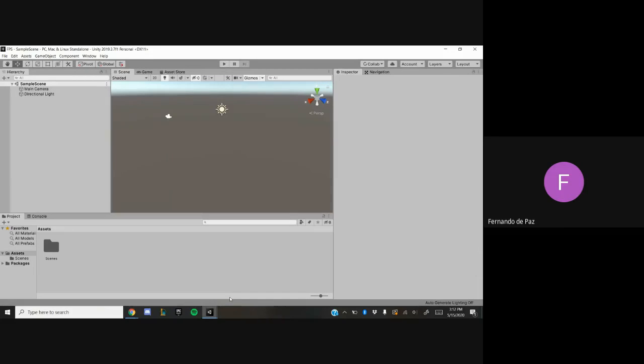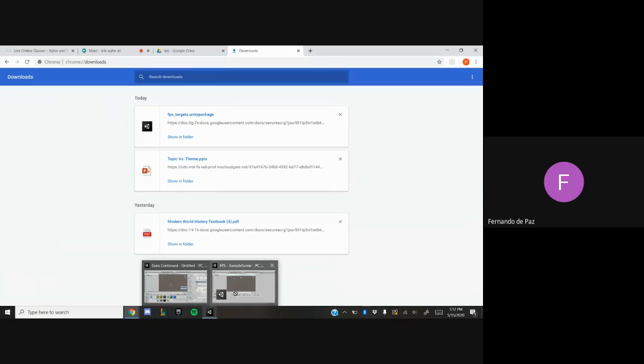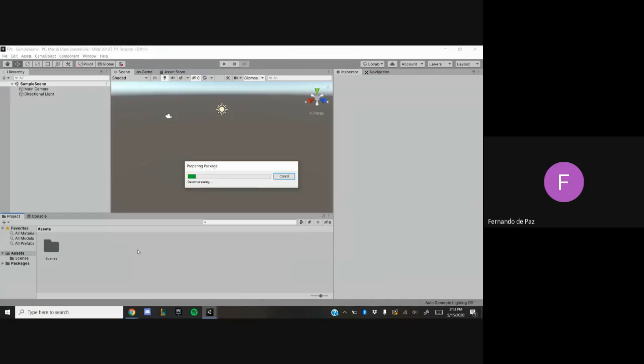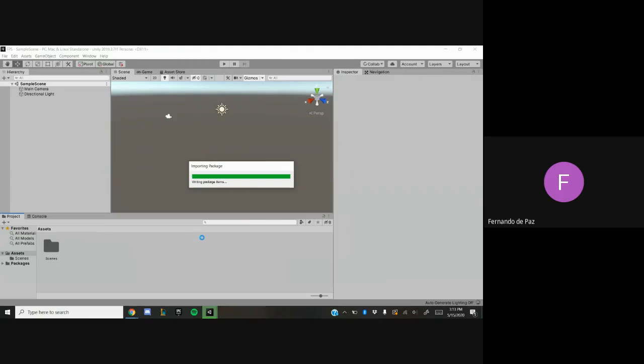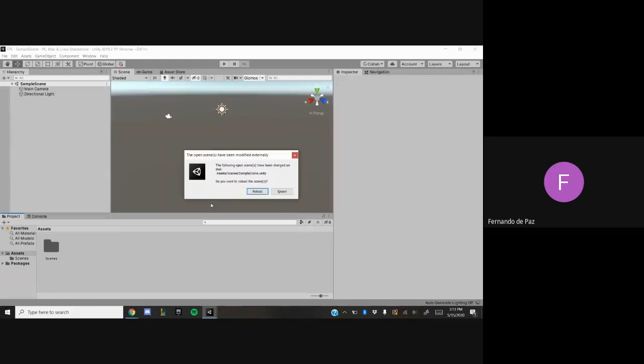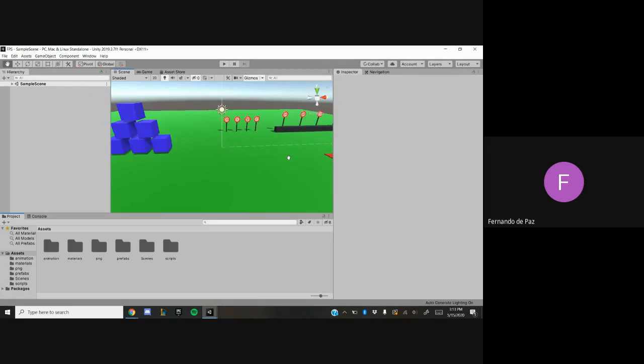Okay, and then just drag and drop your stuff, Parshar, in that assets folder. Yeah, and then just click import. Okay, and just give it a couple seconds. And it's going to tell you to just reload. And there we go. Cool. All right.